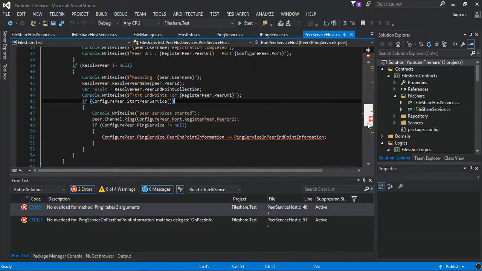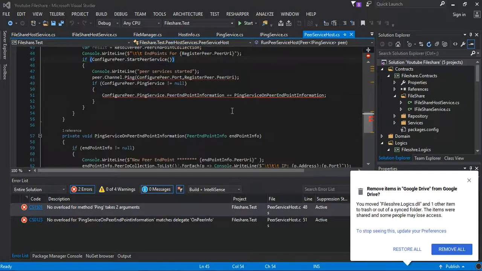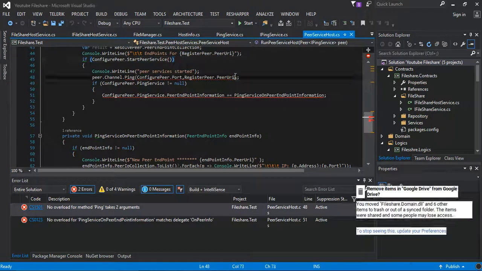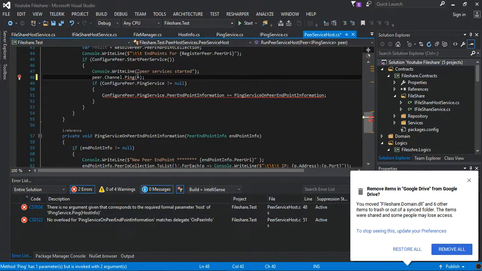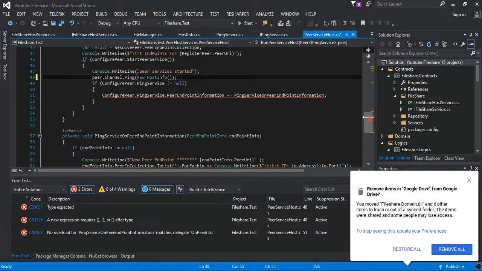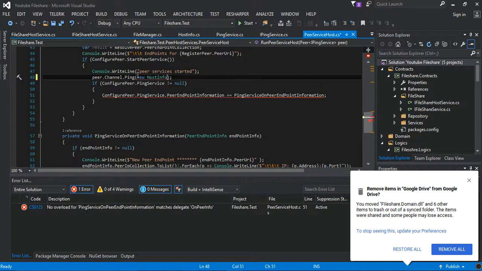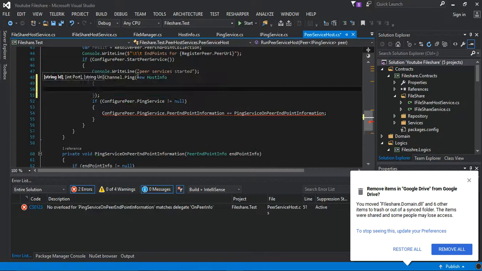First, we look for the ping, correct. So the channel.Ping. Instead of sending the port, we remove this and we say new host info. Then we pass our host info here.